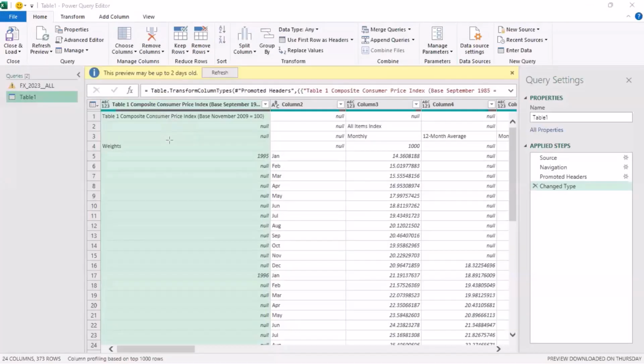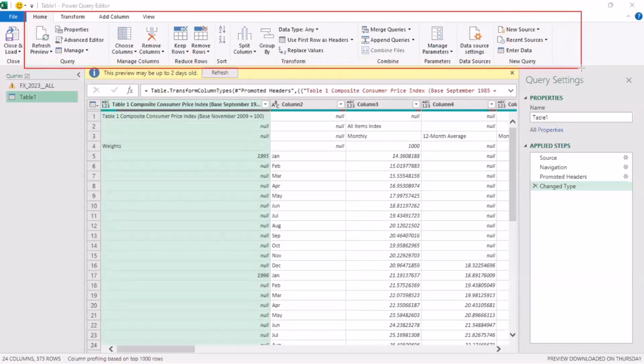The interface of Power Query is divided into, let me say, five or six parts. One of the most important windows is where you have your tabs. This is where you will get all the tools that you'll be using for all that you are doing. When we finish, we'll be using this tab here, which is Close and Load. It is the only door or window that we can use to enter and exit Power Query. And then on this side, we have our queries panel.